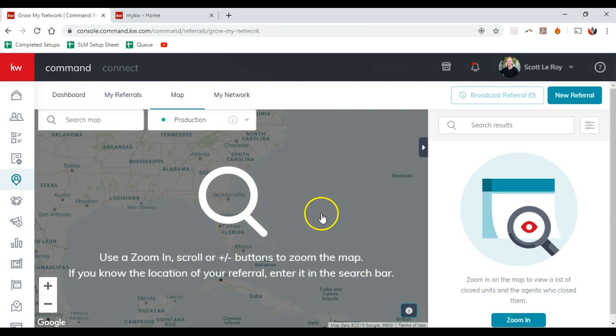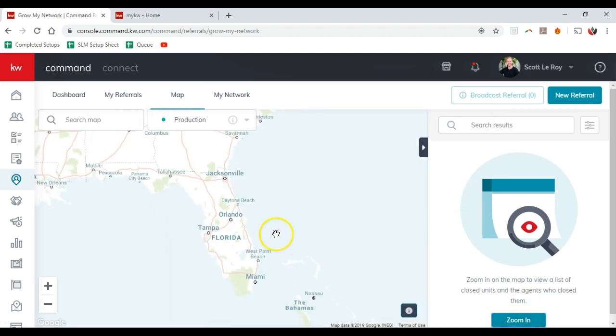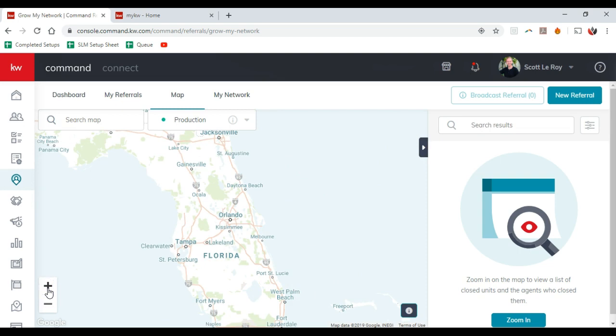But now on here I can go through our map section and start to search for anyone. If I want to search by their name or anything up here, I can. I can also start to zoom in, and the further that I zoom in, the more I can find people. So if I want to search for someone, let me see, I'll search for Lori Godfrey, for instance. Whoops, looks like the search option will not work on that. That's okay. I'll show you in a second how you can make that search option work over in Connect.